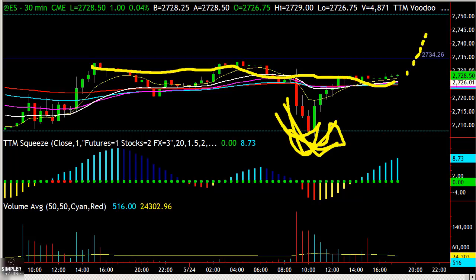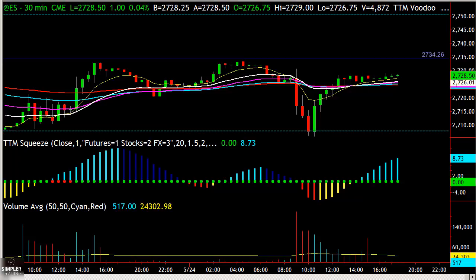And that brings up a question too: just how to time this stuff, because it can be really scary if a market's falling like this. And it's like, all right, how do we time this? What tools do we use? How do we manage this? So let's take a quick look at that.